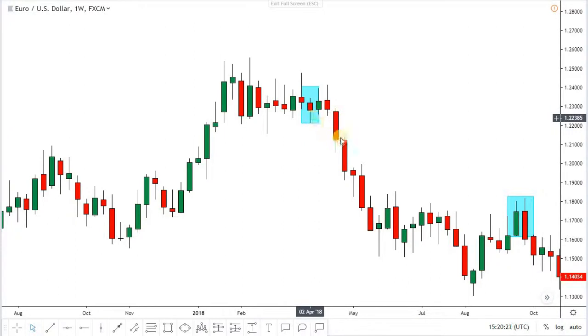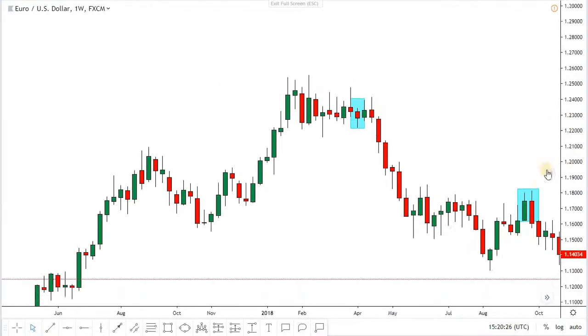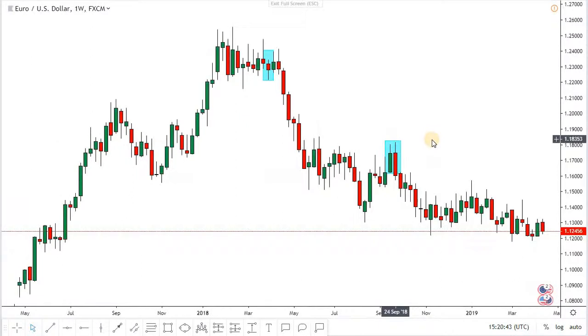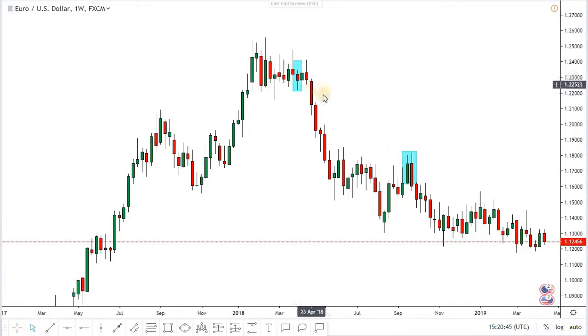And as you can see, the price declined very, very fast. So if you have been analyzing USD on the weekly time frame and you saw this area of multiple shooting stars and a hanging man, you should have taken good advantage of this area and entered a sell, as you would gain a lot of pips. As you can see, the price declined very hard.